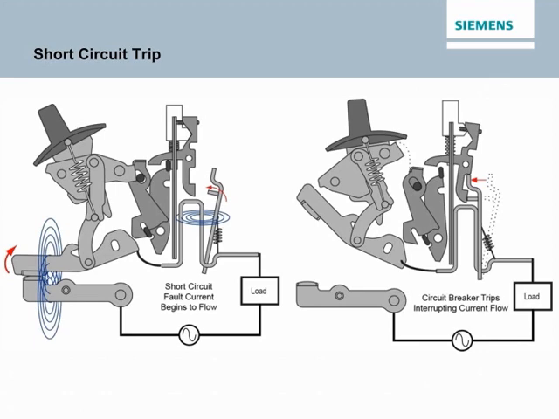Under normal operating conditions, these opposing forces are not sufficient to separate the contacts. When a short circuit occurs, however, these opposing forces increase significantly. The current that flows through the contacts also flows through the conductor that passes close to the circuit breaker's trip unit. At fault current levels, the magnetic field surrounding this conductor provides sufficient force to unlatch the trip unit and trip the breaker. The combined actions of magnetic fields forcing contacts apart while simultaneously tripping the circuit breaker result in rapid interruption of the fault current.